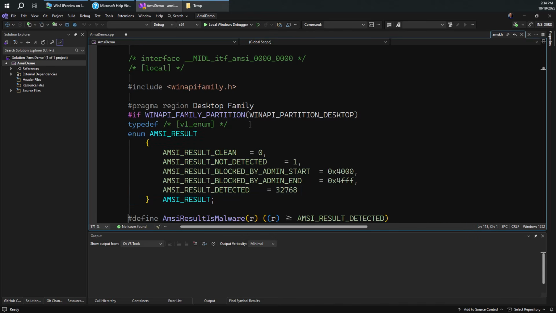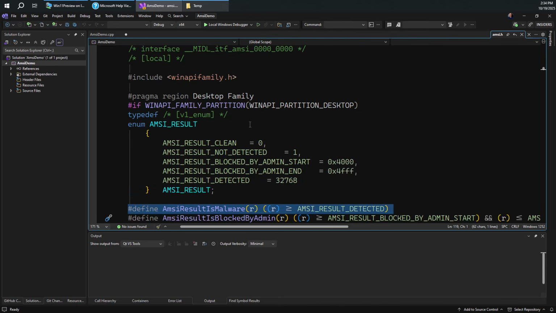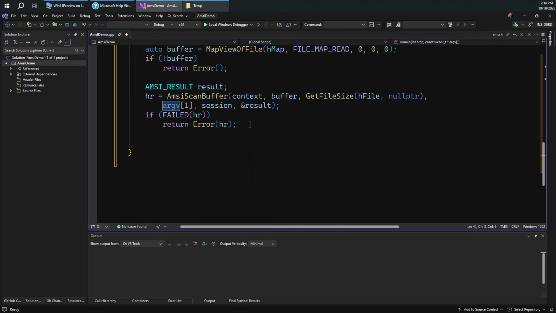You might notice there's a little macro here, which is also documented, that says really this is how to actually get a boolean whether there's a malicious thing here or not, just by looking at the value. If it's greater than or equal to detected, that's the thing. And so technically we can take this macro, and of course this is all documented, and you can say as the final result malware detected.